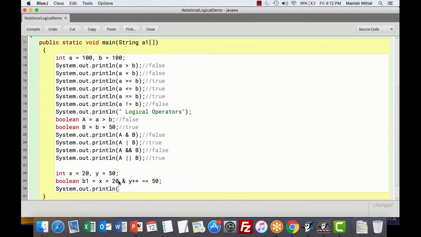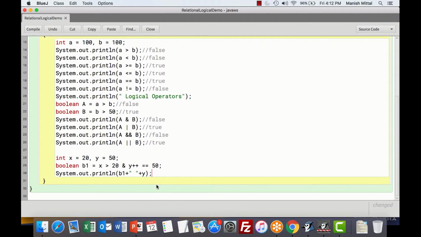And what I want to print is the value of b1 and the value of y. Take some time to come up with an answer and then I'll let you know.